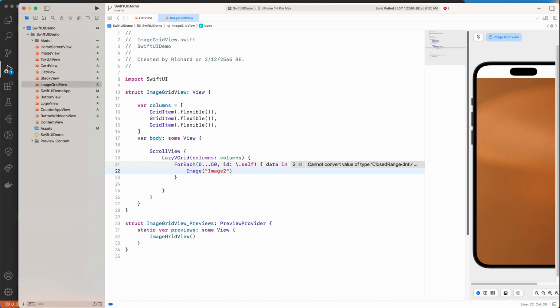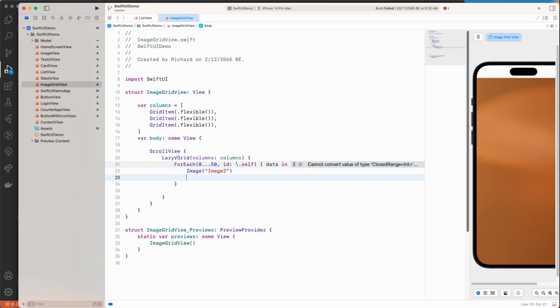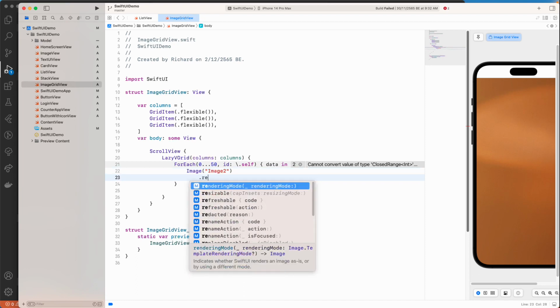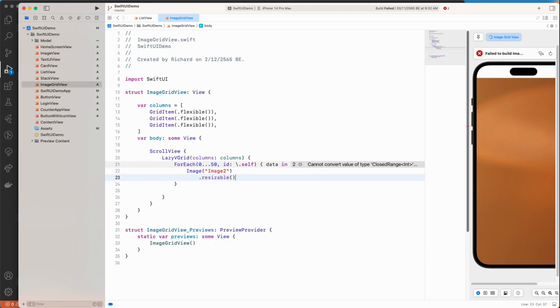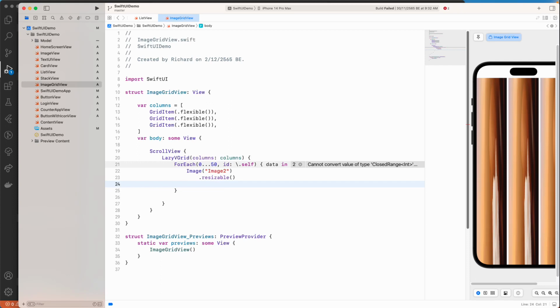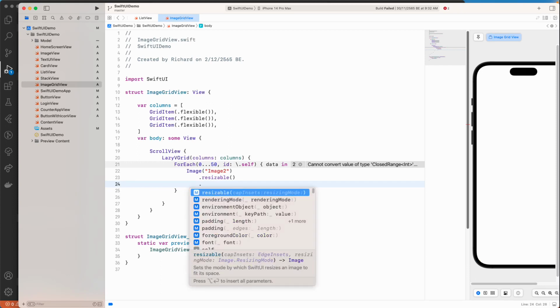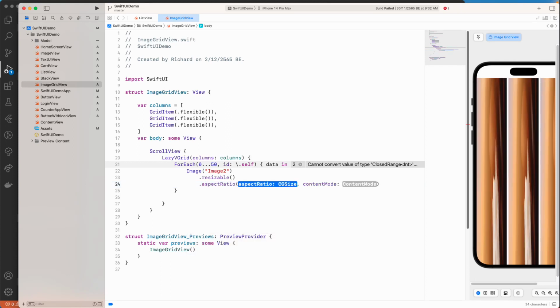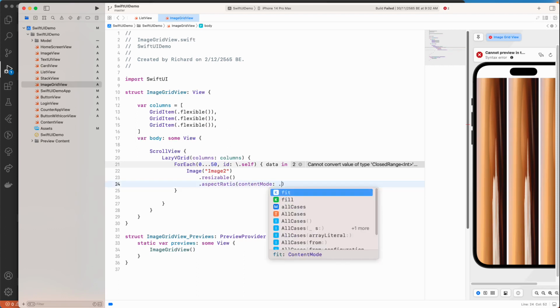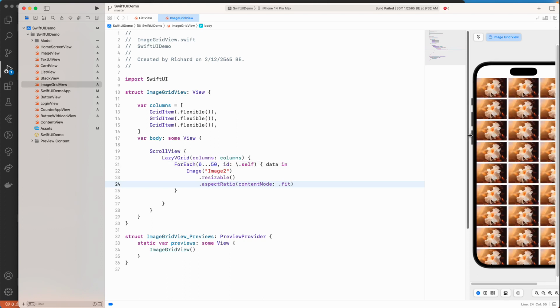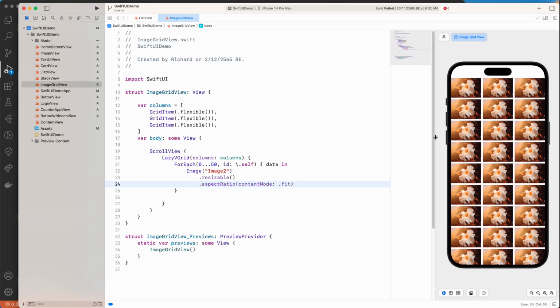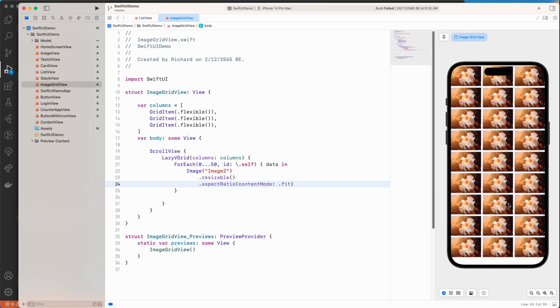Oh, it's too big, so let's add it as resizable and add the aspect ratio. I guess the aspect ratio should be something like fit, and let's see how it looks. Okay, so we got a nice looking grid view.